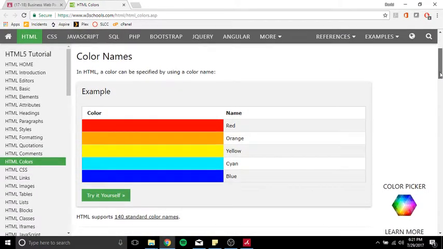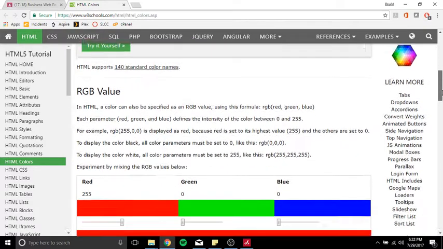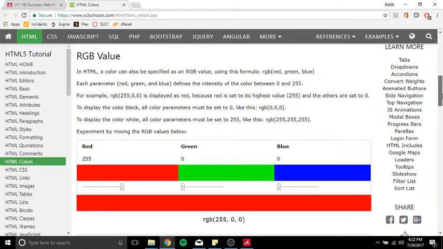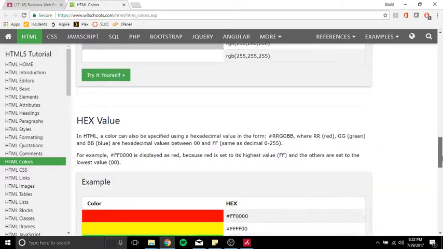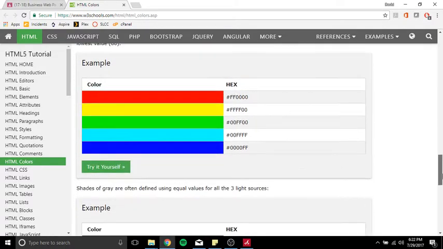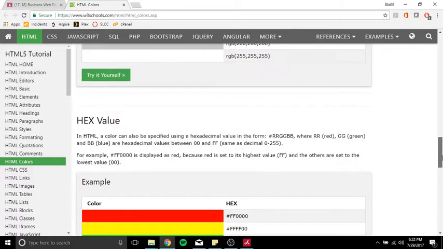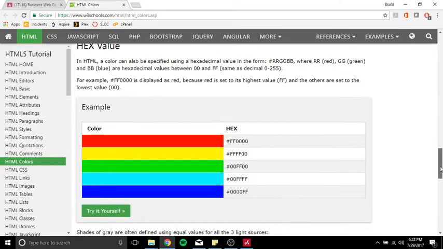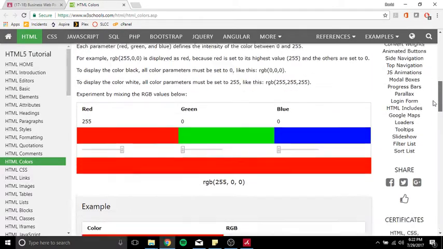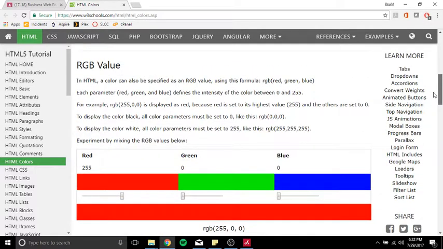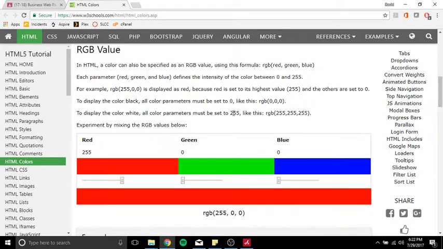So with colors, you can see that there are different ways that we can specify colors in our HTML. We can just write the name, and there are about 140 actual color names that HTML will recognize. Or we can do an RGB value to get the specific color that we want, which is great. Or we can use hex down here to do the color that we are looking for. All of those are great ways to do it. I tend to use hex most often. RGB is great as well. I see a lot of people using RGB. It's pretty easy. And I'll show you a trick with this tool in just a minute.